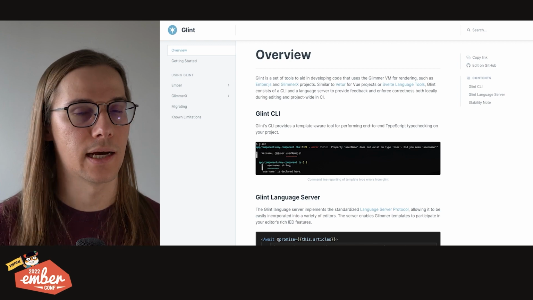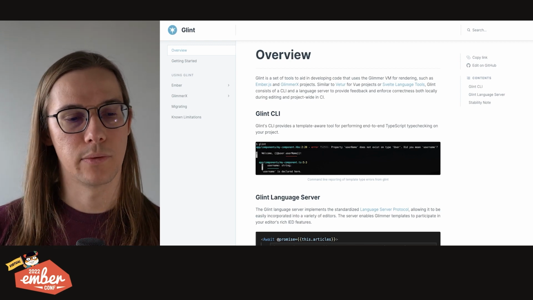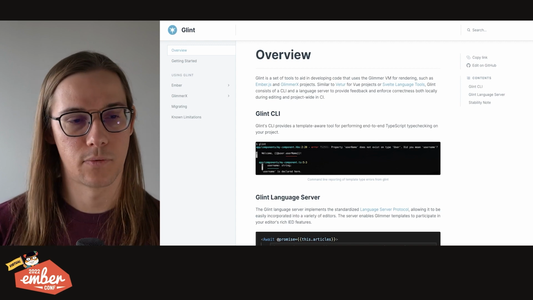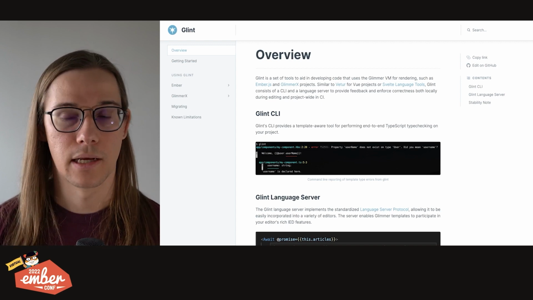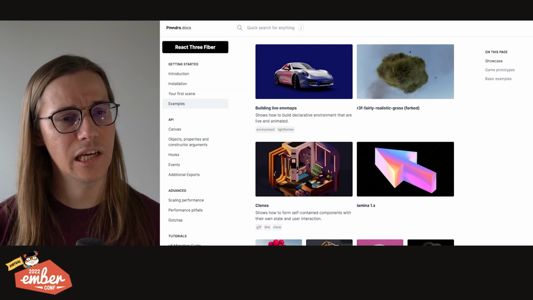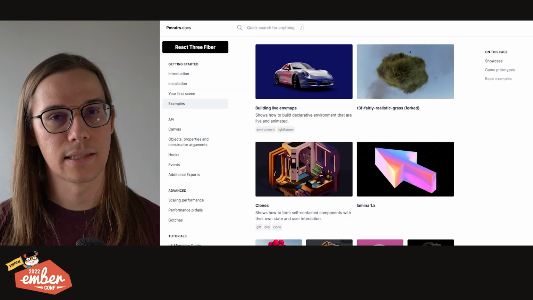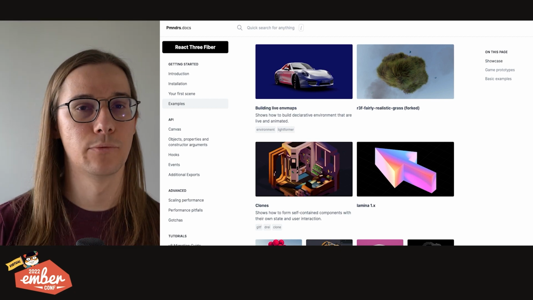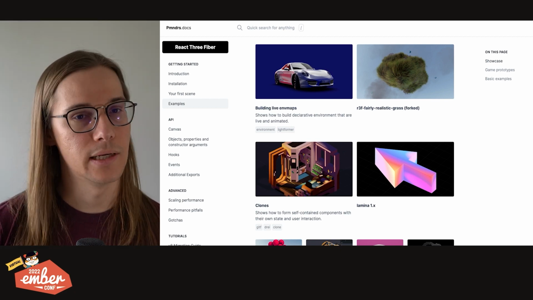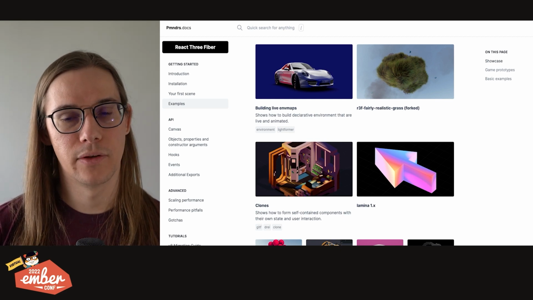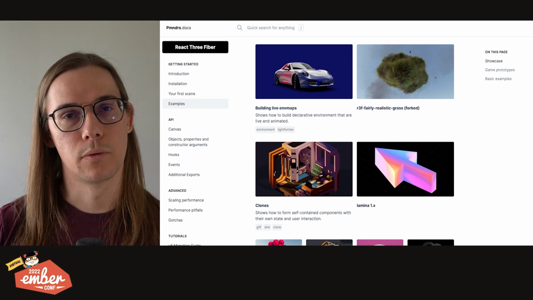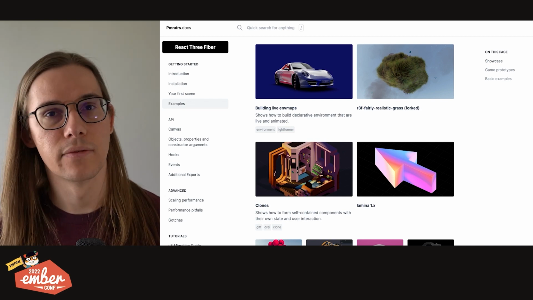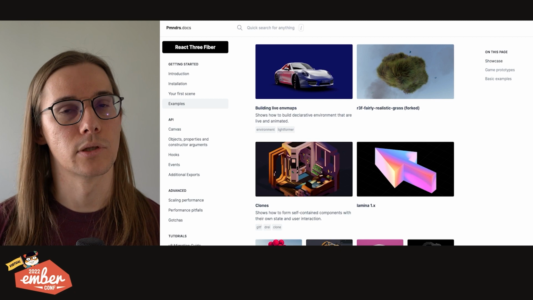These can be kind of tricky because they hide a lot of what's going on beneath the scenes when we're partially applying arguments. But tools like Glint that's going to provide IntelliSense for components, I'm very excited by this. And then thinking about performance, React Three Fiber is fascinating because it takes the React template programming model, but it actually renders to a WebGL canvas where there is no DOM. And oftentimes in data visualization, we end up with performance issues where we would like to be able to either use a canvas or use a combination of a canvas and an SVG and HTML to be able to construct something.